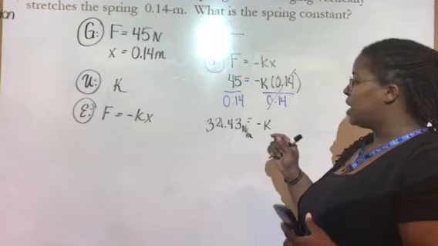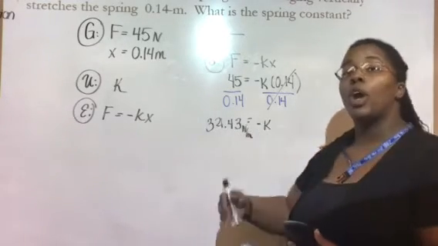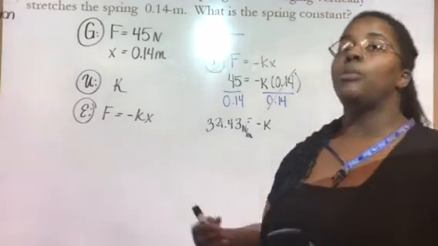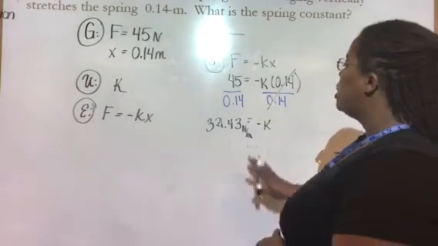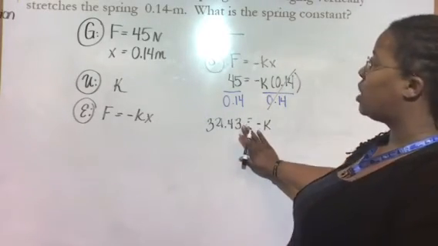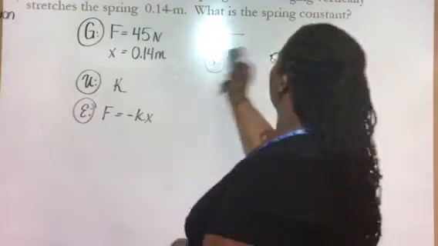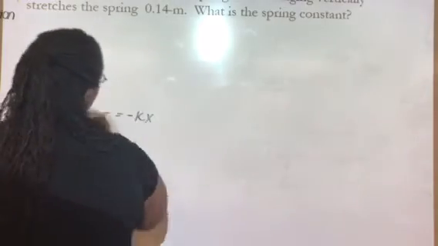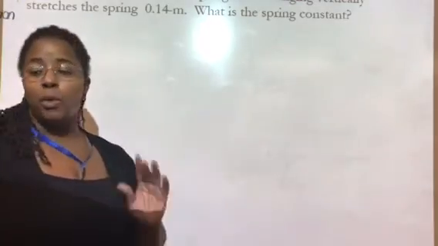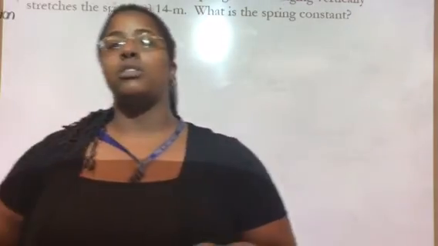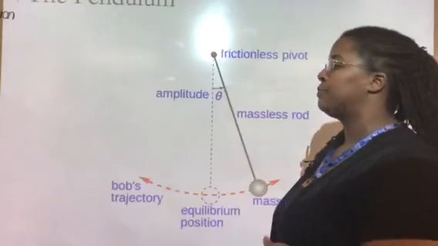Now, the other thing is when it comes to your k, your spring constant, you want to be careful where you round. Sometimes we round a little bit too much and we're not necessarily paying attention to exactly what's going on there. So your answer should be 321.43. Most of your problems are going to be very straightforward. They would normally ask you to only calculate force. So either force or spring constant are the two variables that you want to pay attention to.